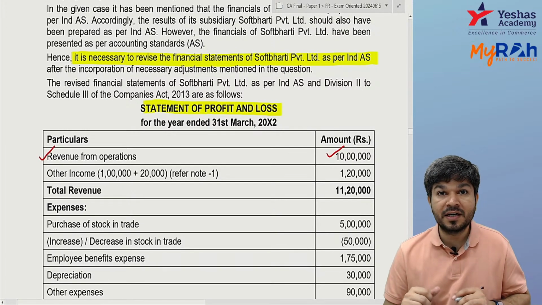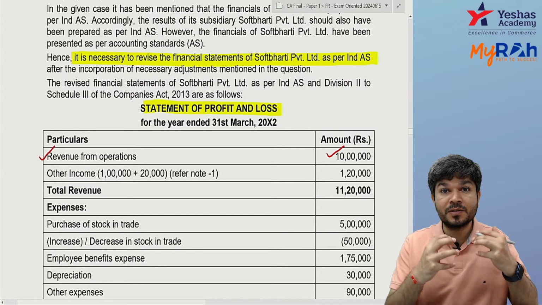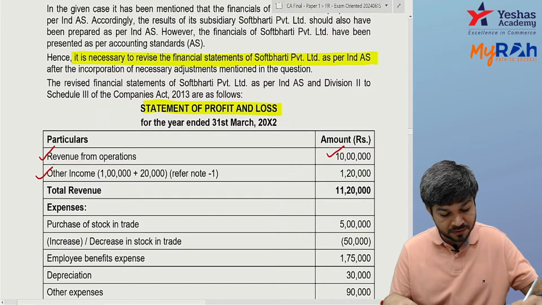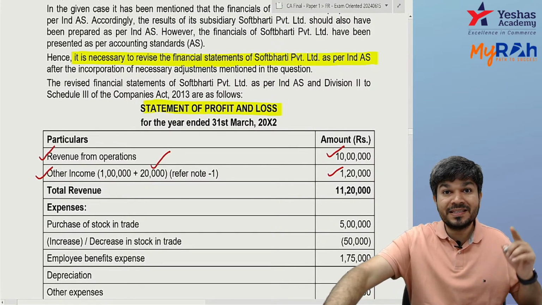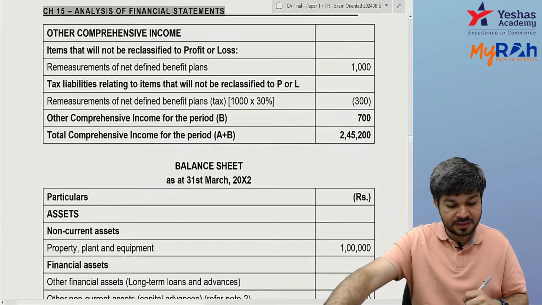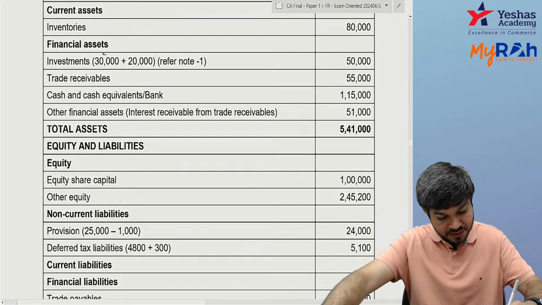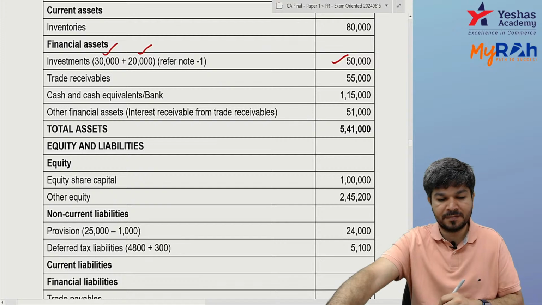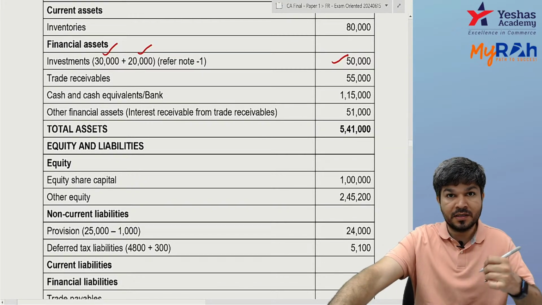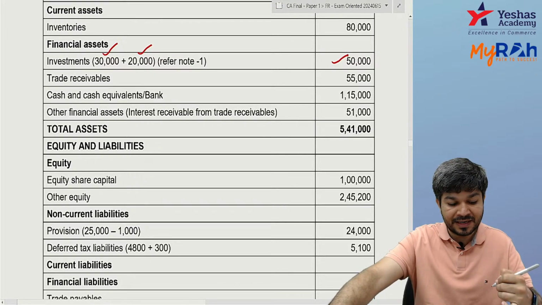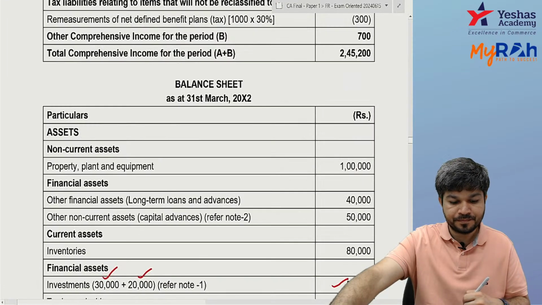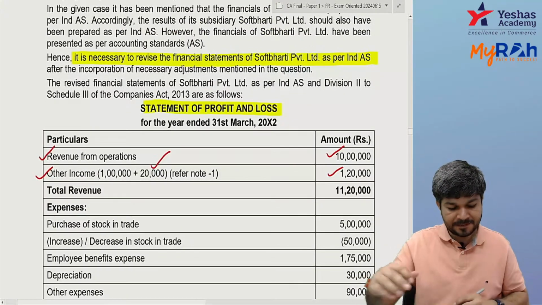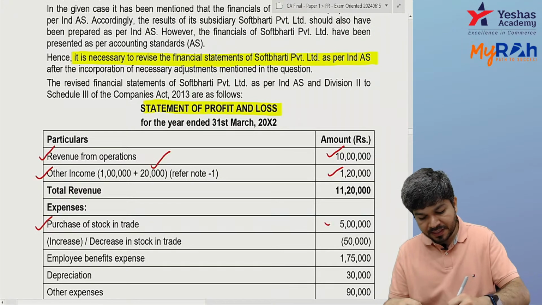Current investments of 20,000 went up. Its profit comes here, so this is the 20,000 on current investment. The opposite entry is added in your assets: 20,000 added in investment. Under your current asset, there's a financial asset, investment, and they are fair valued. Now, purchase of stock in trade, no change.